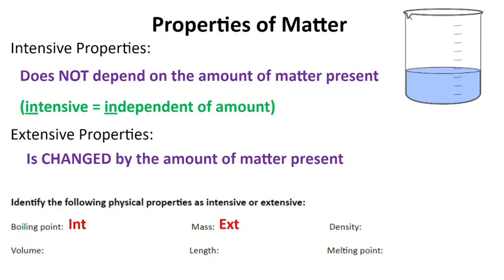Mass is extensive. If I have more water, it's going to weigh more. Density, on the other hand, is intensive. And we'll talk more about that and learn an equation for it later. But that stays the same no matter what happens to that substance, more or less. Volume, just like mass. If I have more water in this beaker, I'm going to have a greater volume in that beaker. So, go ahead and finish these last two. Tell me whether you think they will change when all we do is add more or less water to that beaker.